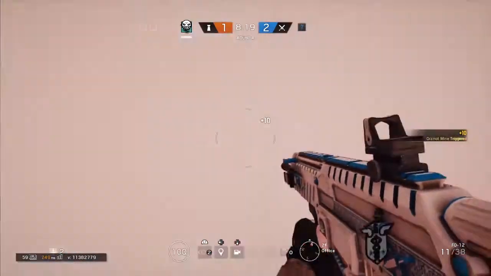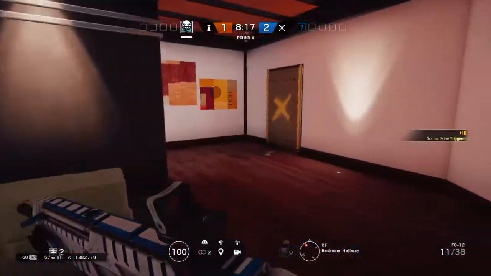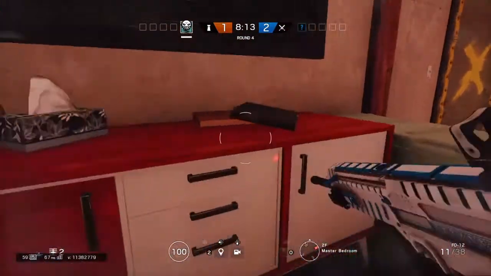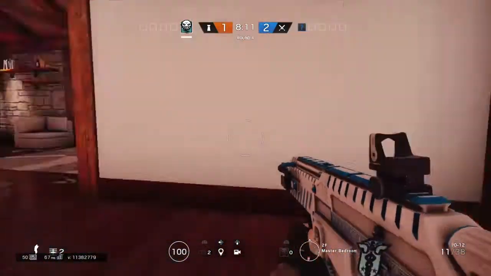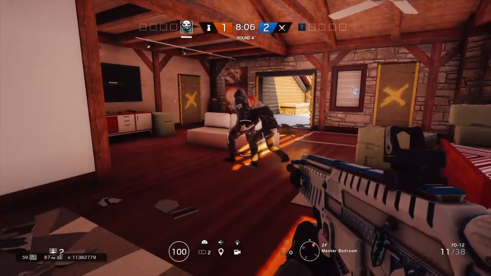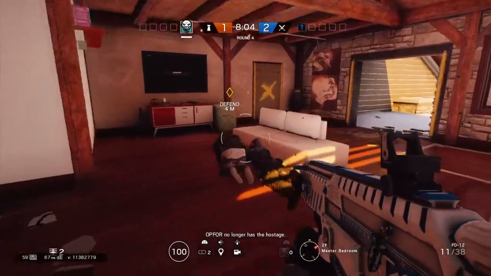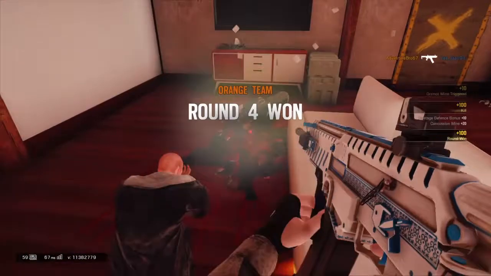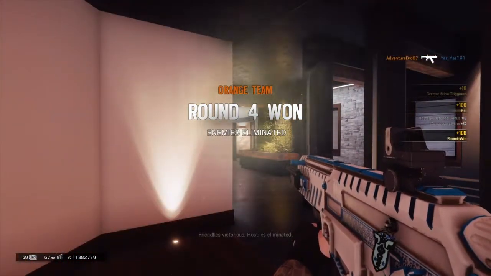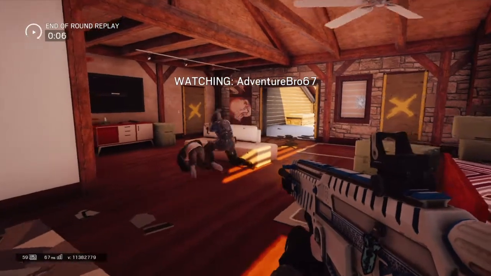There we go. You missed one of them. So I'm gonna save it. One over here. You can literally not even see it. Right under there. Just go prone and look. Drop the hostage and go prone. Op 4 no longer has the hostage. Friendlies victorious. Okay, hostiles eliminated.